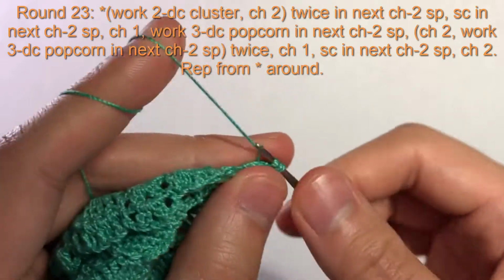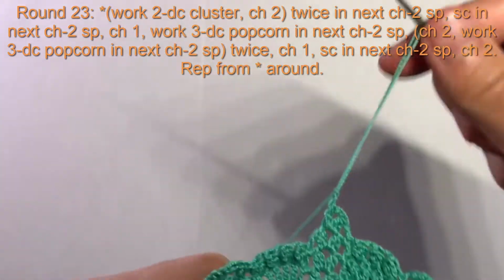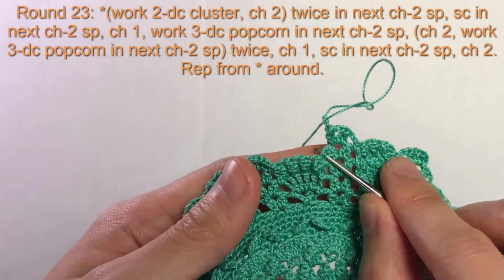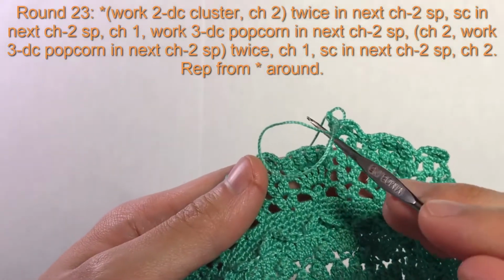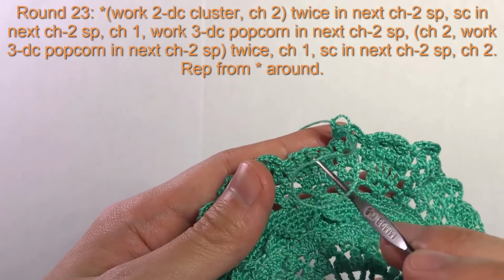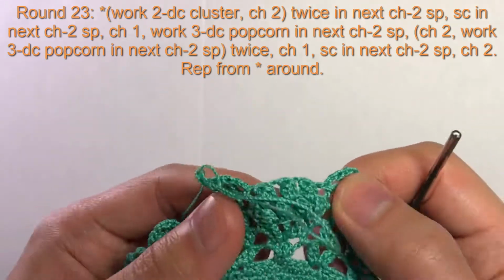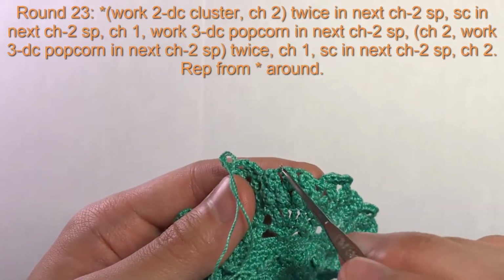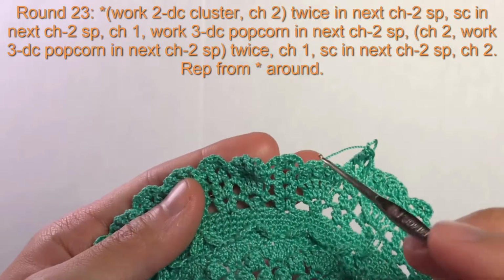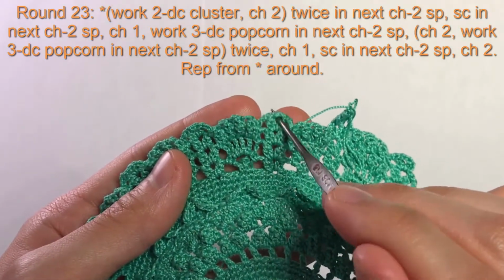And then after that you're going to chain 2, and then you're back here. Going to single crochet into this chain 2 space, chain 1, and then you have your 3 chain 2 spaces. You're going to do your popcorns into each of those, followed by chain 2 in between, just how we did here. And then you're going to chain 1, single crochet into this next chain space, chain 2, and you're here at your clusters once again.